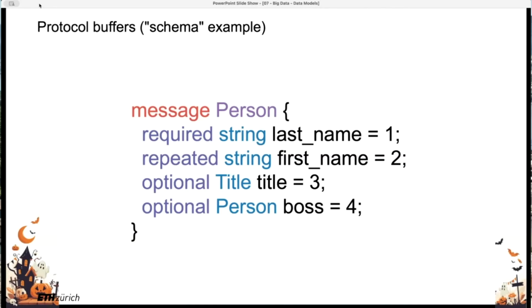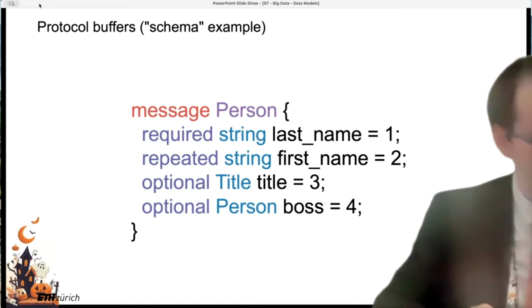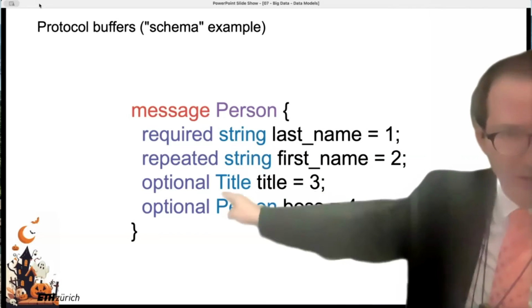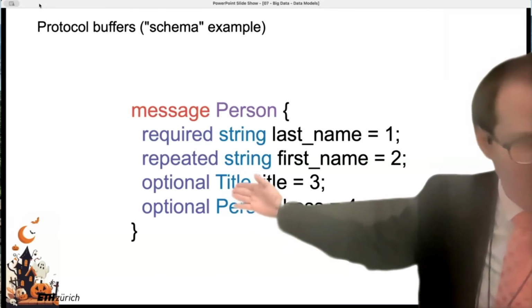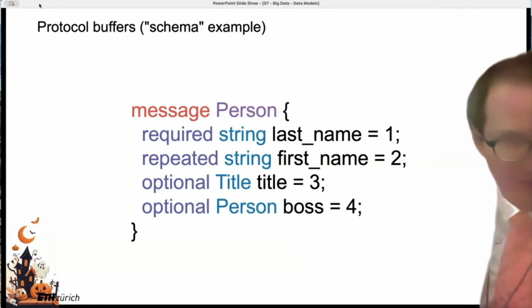Protocol buffers is again that same idea that it's a binary format that needs a schema. And so a schema in protocol buffers looks like this. That's Google technology. And you see you have the types. And again, it's always the same types. These are just structured types. These are objects, actually. And you can also define schemas for them separately. So here it's even recursive.